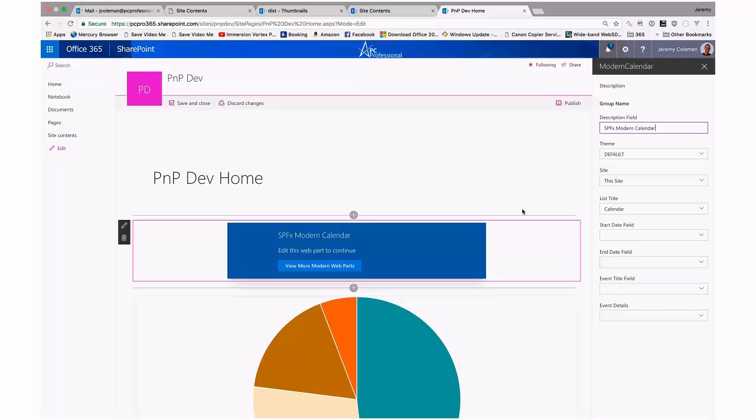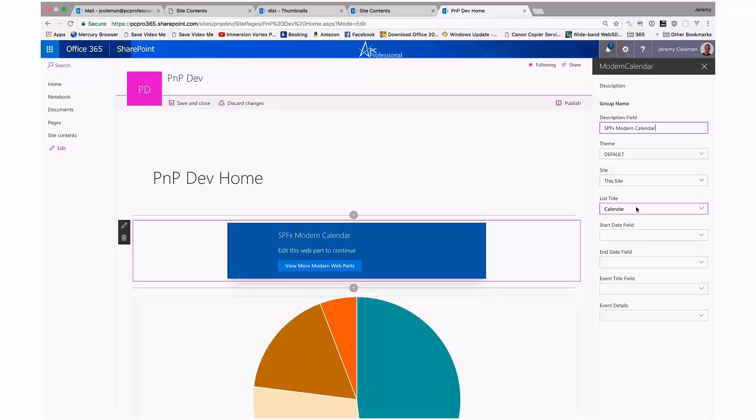So here I'm using the calendar.js library, and the common components between both of these web parts are the field pickers and the ability to parse the lists and libraries from any SharePoint site that is in your tenant. So the default is the current site, and I've created a demo calendar list.